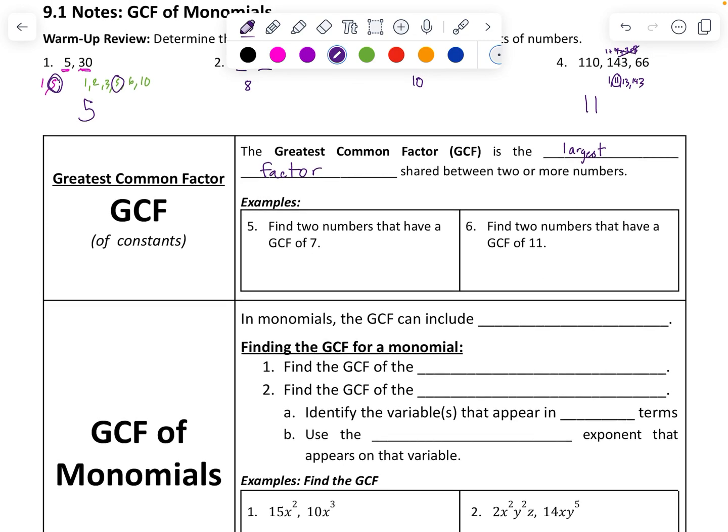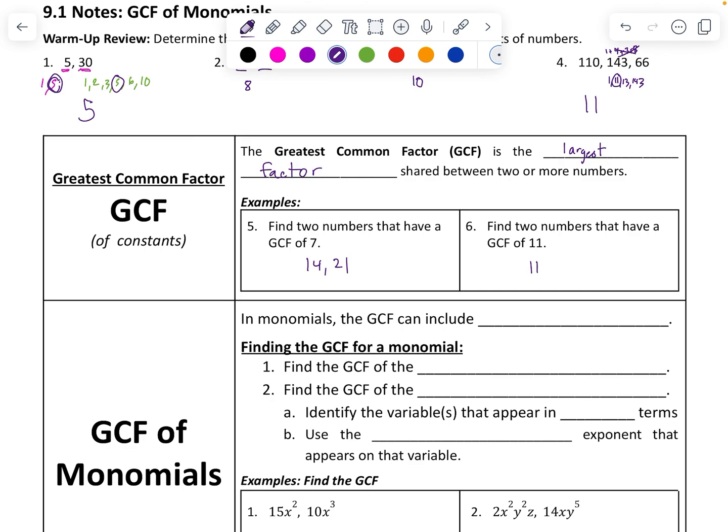And these examples, 5 and 6, ask you to go in the other direction from the first warm-up problems. What 2 numbers have a greatest common factor of 7? There's lots of possible answers here. I'm just thinking of numbers that 7 is a factor of, like 14, 7, 21, and I'm going to pick 2 of them, like 14 and 21. And you just have to be careful. I could not have picked 28 there, because then 14 would have been the greatest common factor. So just be careful you don't double one by accident, or create something that has a larger common factor by accident. 2 numbers that have a greatest common factor of 11.